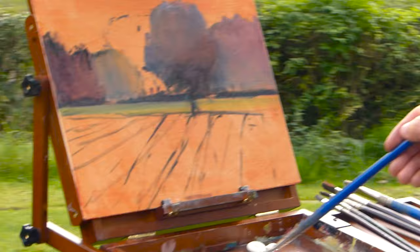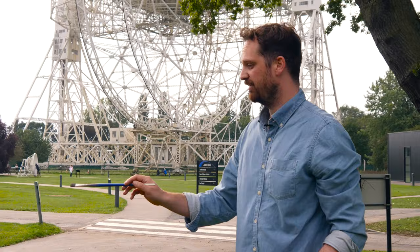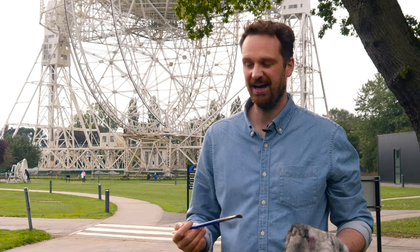It's that thing again. I'm finding it much easier today to lock in the value straight away because I'm building off the knowledge of the past ones that I had done. Bear in mind, I was relatively new to plein air painting when we started this series. Every time I do it, I learn something new and get a bit better.